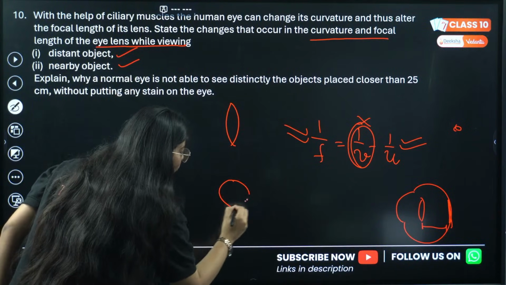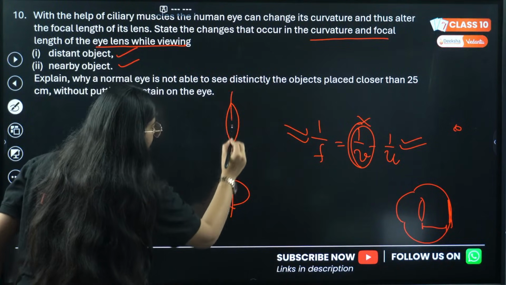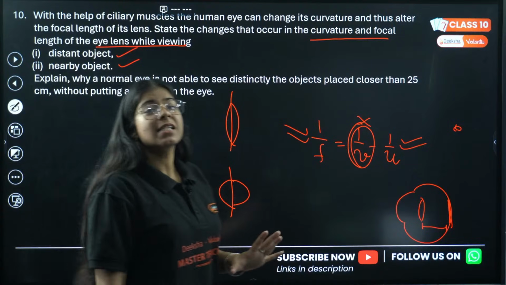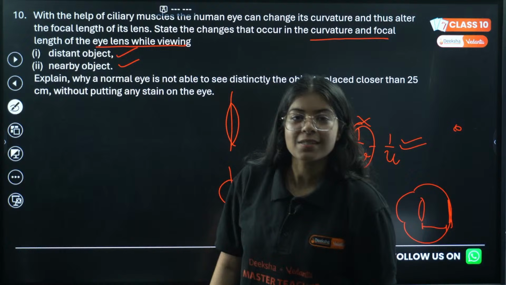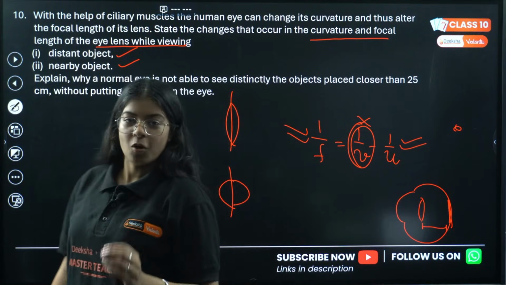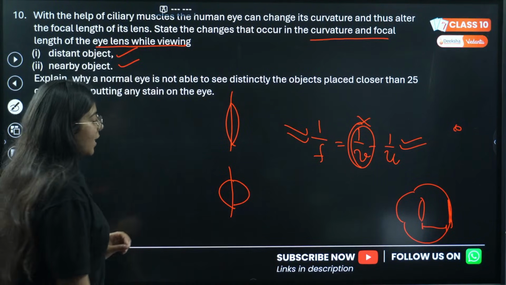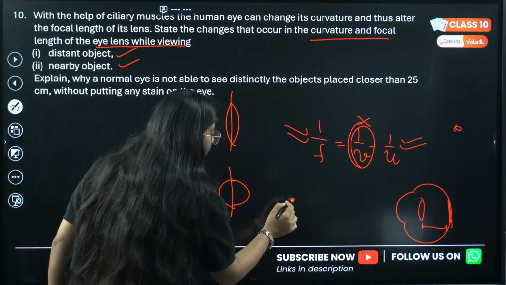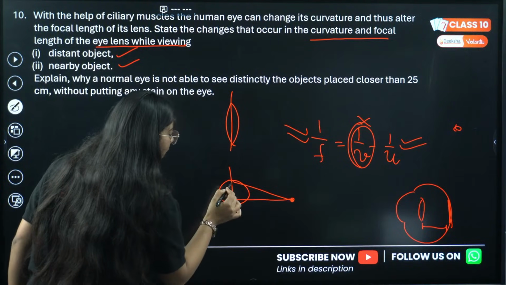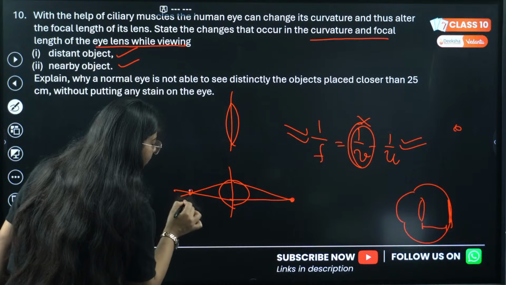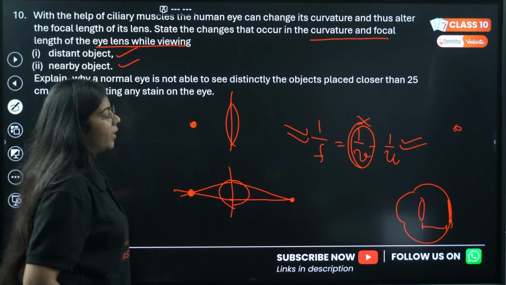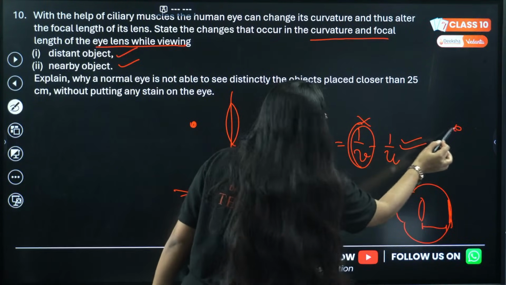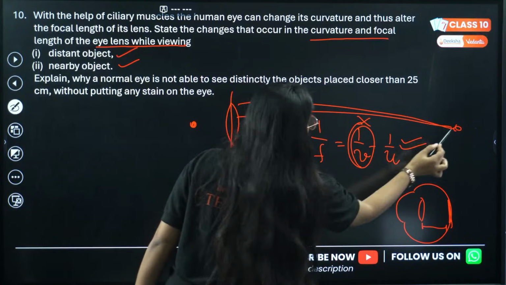This is a motu lens and this is a patlu lens. Patlu lens is used for distant objects and motu lens is used for near objects, okay? This is a near object and rays are coming so that it can diverge at this point. Now this lens also has to diverge at this point, but these rays are coming in all directions, correct?